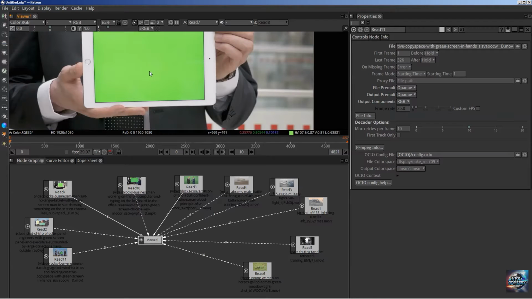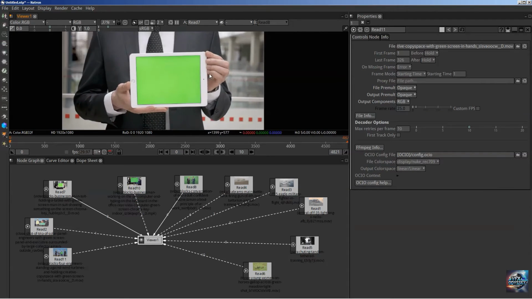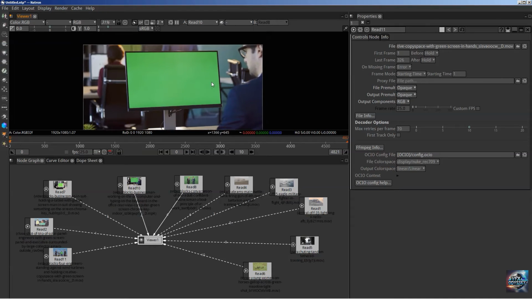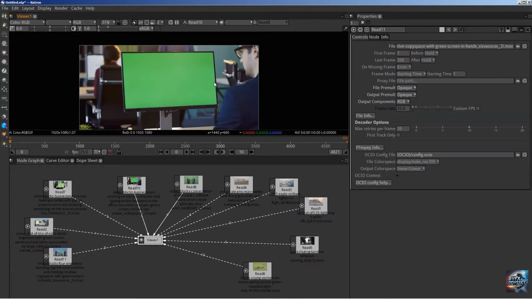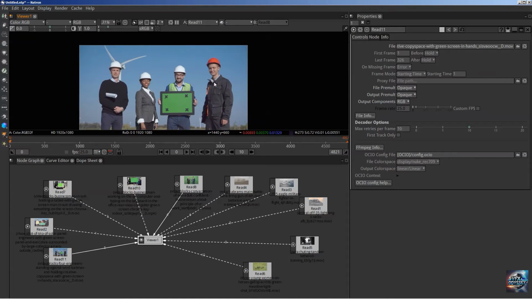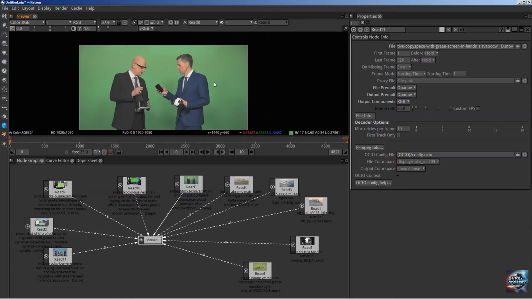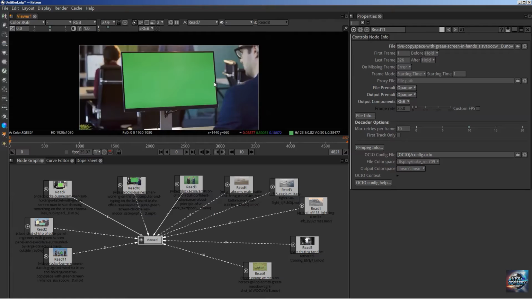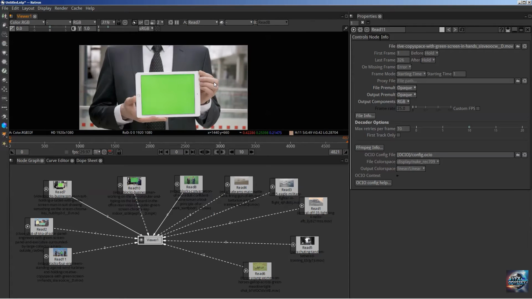Number 3. Do we have enough contrast? The main point is you are going to find in some footage, and I'm just showing you a few of these, number 5, 2, and 3.